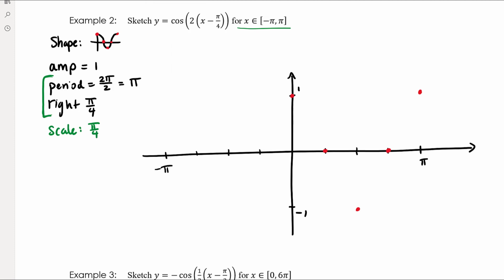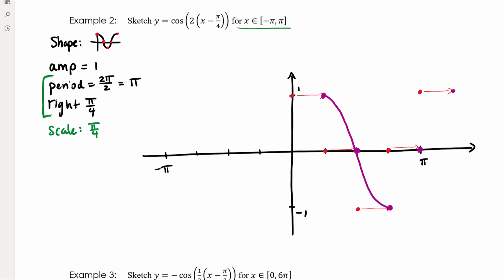Now let's think about adding in the translation. We need to translate this graph to the right by pi on 4, which means every point here is going to move to the right by pi on 4. So our graph will be here, here, here, and here, and that's the end of the period. So this point out here won't be part of it. If we join that up, we now should have enough. Remember, that's a turning point there, so just be careful at making sure it actually turns out of there.